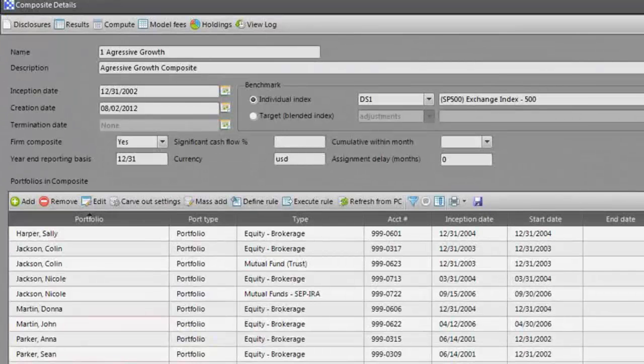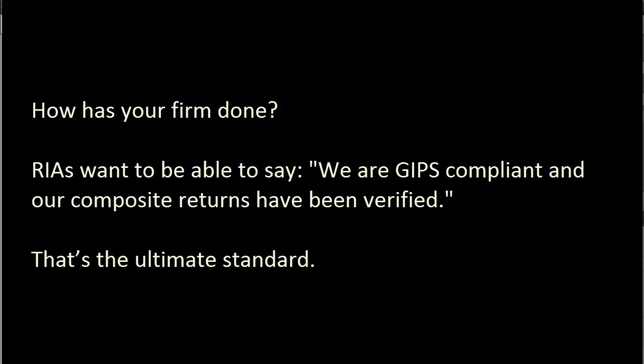If you're going to respond to an RFP for somebody looking for an investment manager, it's essentially a requirement now that you be GIPS compliant, because otherwise they're not really going to look at your proposal. Now, for firms that don't do institutional business, they're also becoming GIPS compliant for competitive reasons, because they want to be able to say that we follow the best practice in measuring and presenting performance numbers.